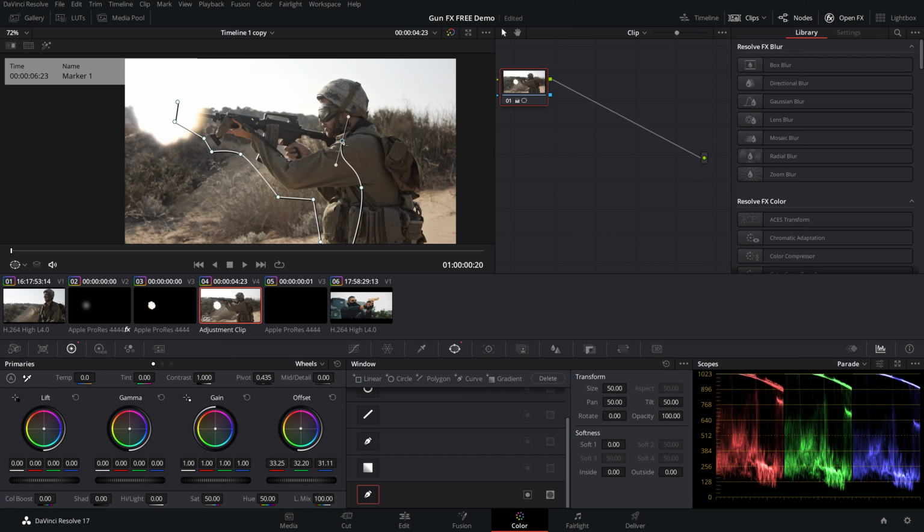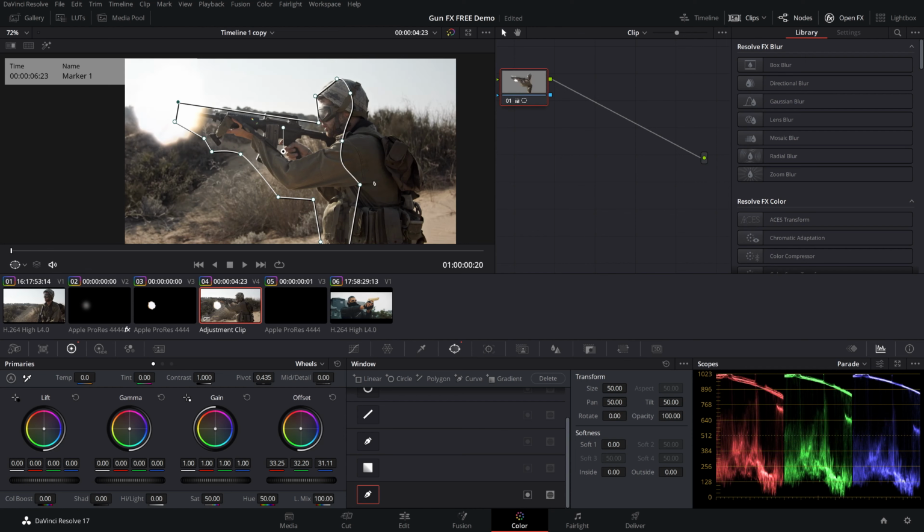If you hold down your mouse and drag it while you're making this mask, you'll be able to make a smooth mask like I am right now, and you can adjust it. Hold down Control to bend this a little bit more, and then it's probably going to come up his body here, wrap around his head, and then go down and back right there. Perfect. All right, then what you want to do is go over to the softness and just crank it up a lot, because we want to really soften that light.